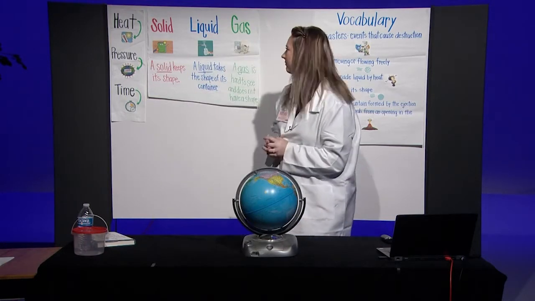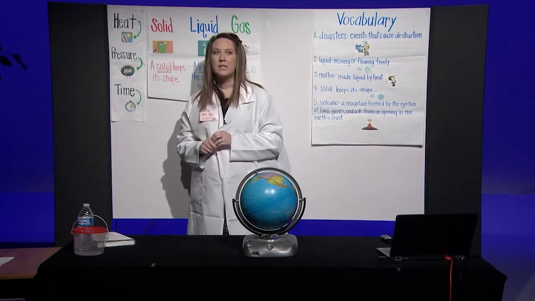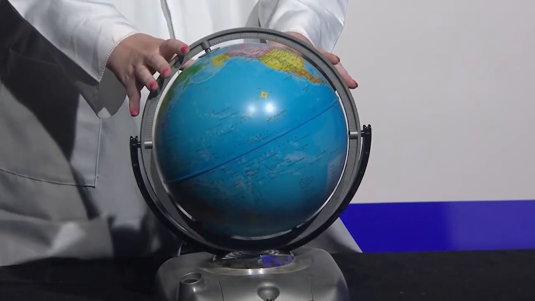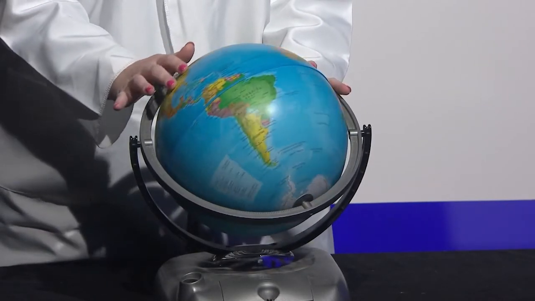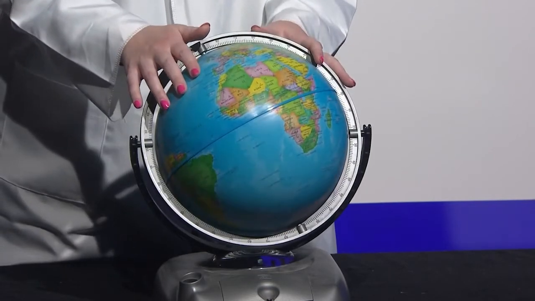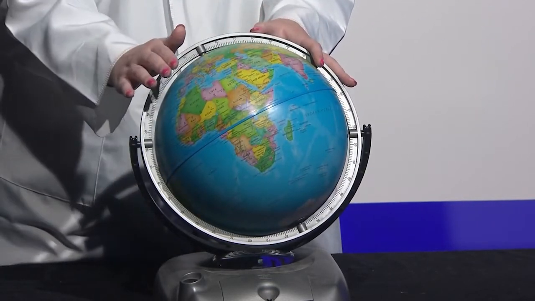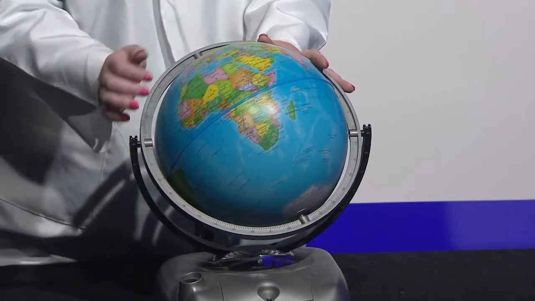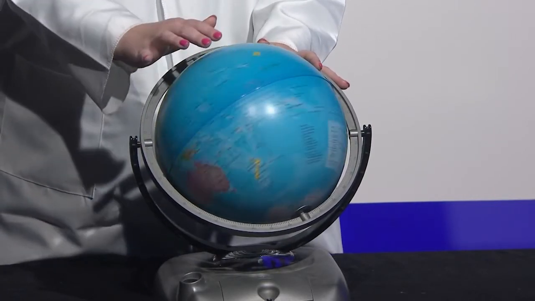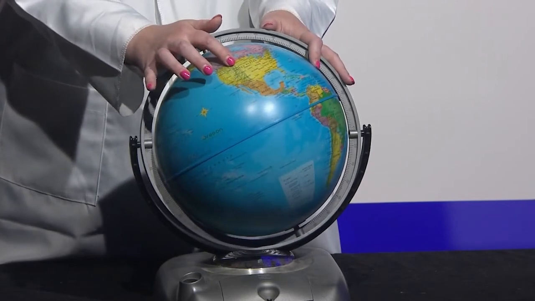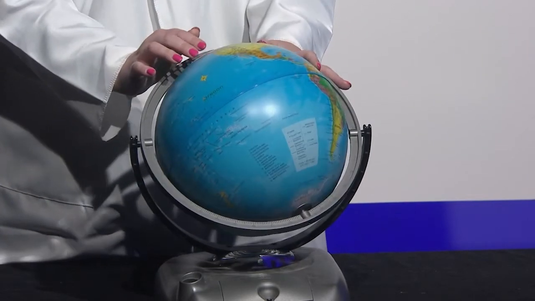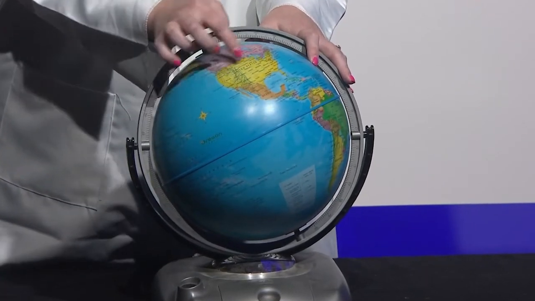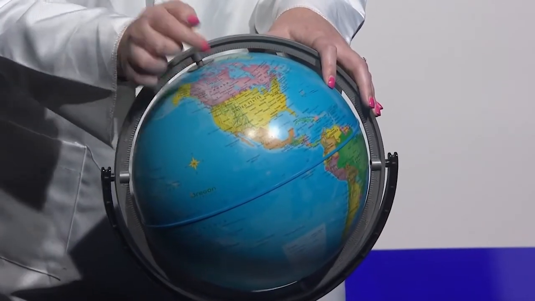So let's get started. In our last lesson, we talked about many different things that have to do with this right here. This is called a globe. And on the globe, we have many different parts. However, the parts that we want to review today are, we live on top of the crust. And the globe has different parts, of course, but the North Pole, and we have the South Pole. On the globe as well, we can also identify where we live, which is here in the United States of America. I am currently in Jackson, Mississippi, and it's really hard to see this on the globe, but here in the United States, in the continent of North America, is where we are today.